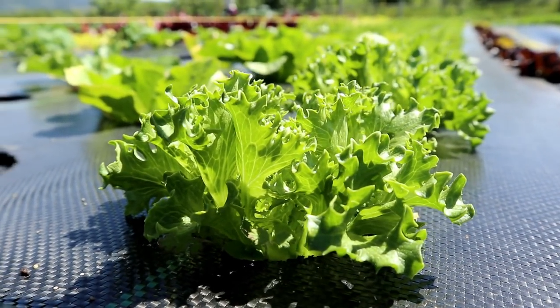It really is the perfect lettuce. The only problem is you can only buy it from Johnny Seeds, but it's worth it. It's a little bit pricier than lettuces at other companies, but it's worth its weight in gold. If you only grow one lettuce, you should grow this lettuce.